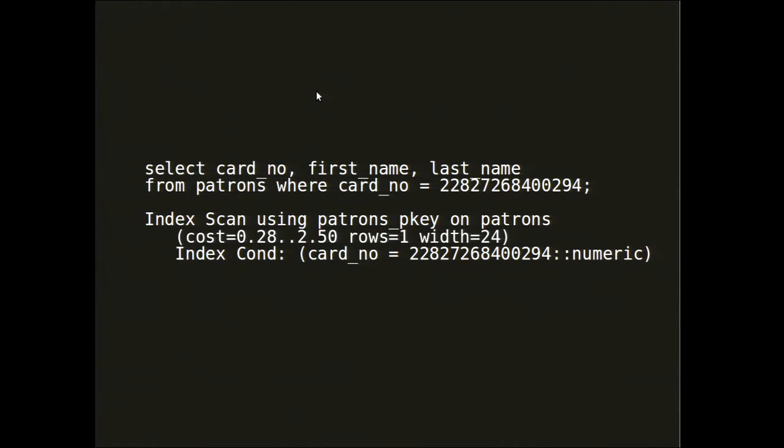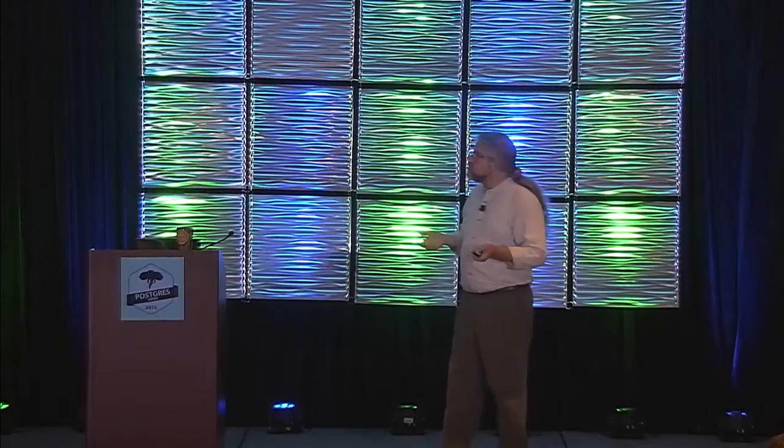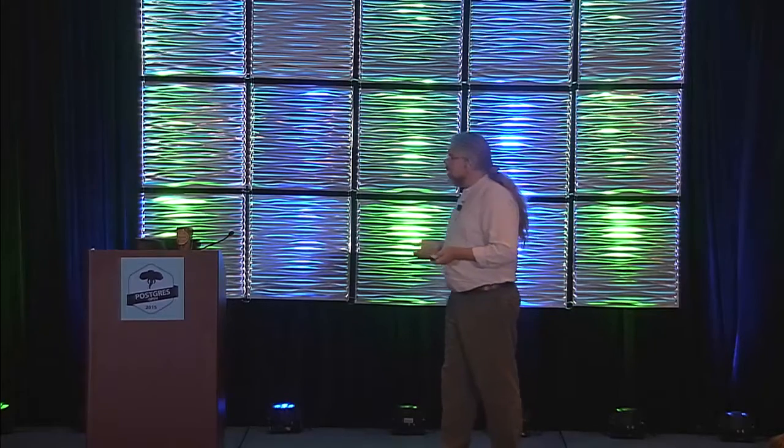So let's actually look at a query plan for something. This is the default explain output. So here we've done explain, and we're just doing a simple primary key lookup on a table. And this brings us up in EXPLAIN. We're going to do an index scan on the primary key, and we've got some cost figures there, and conditions and several other things. So that's the explain.